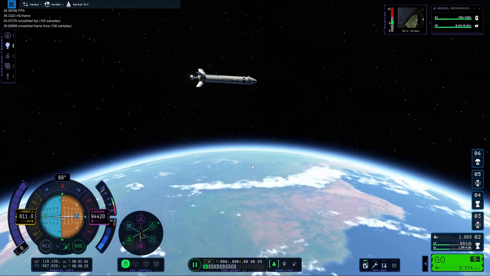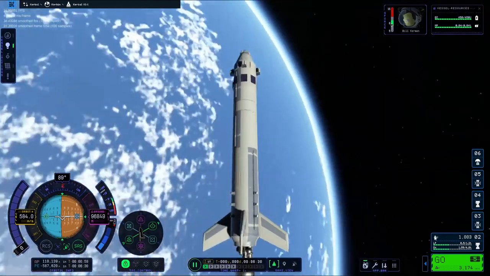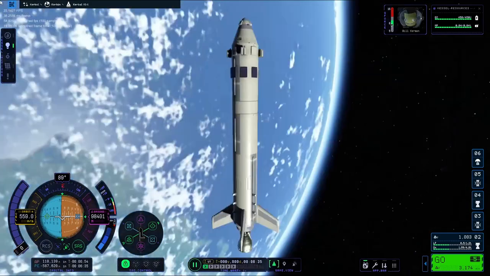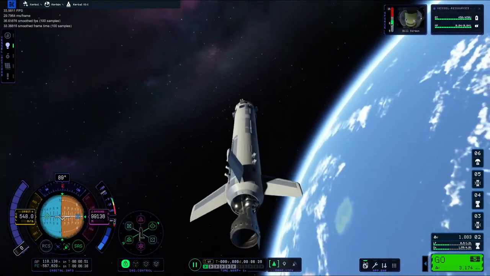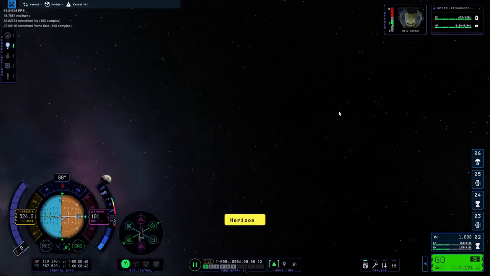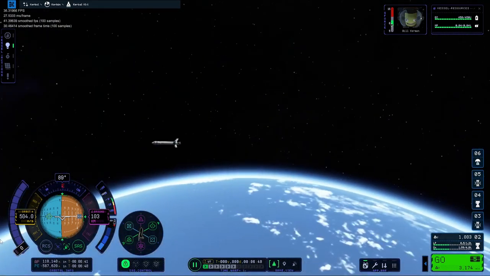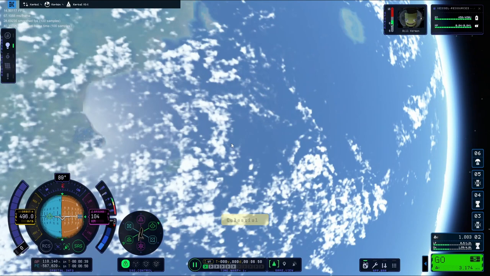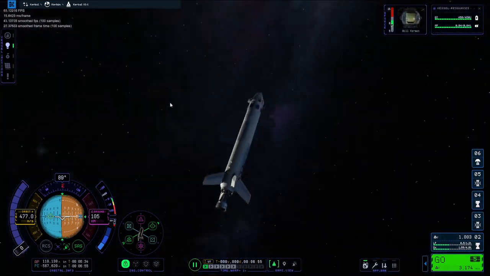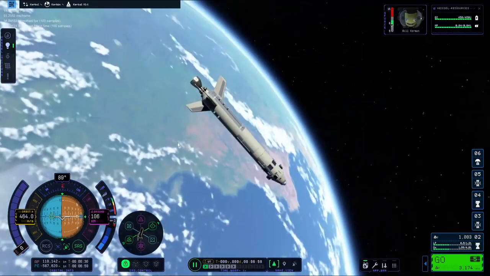Not doing too bad. Let's change camera to chase. I want to get to the other side. I guess I can't get to the other side. Horizon. Celestial, just overhead, capture. There we go. I like this angle. It's a good angle.